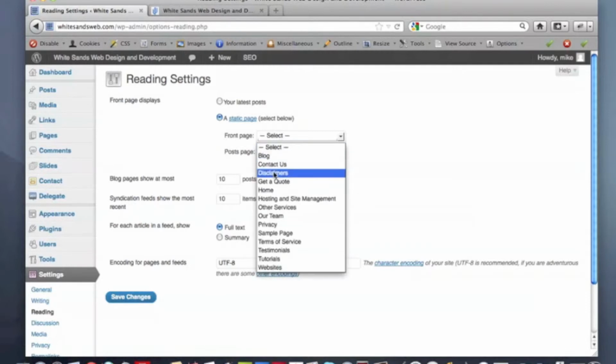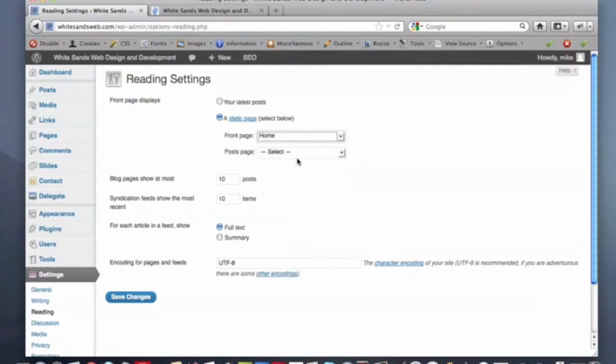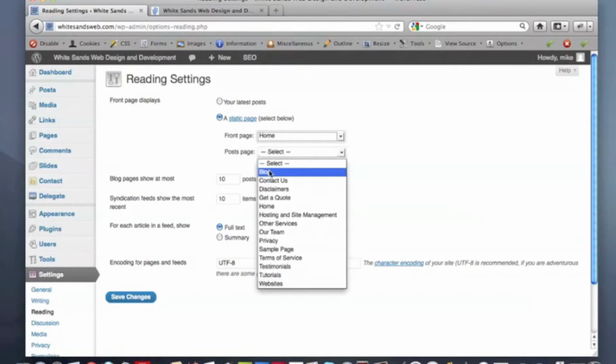This is the company's site. The way that our site is actually engineered is a specific theme which doesn't require us to fill out this section here. But with your site, you're going to want to actually select Home for your home page. And for your post page, you want to select the blog page.